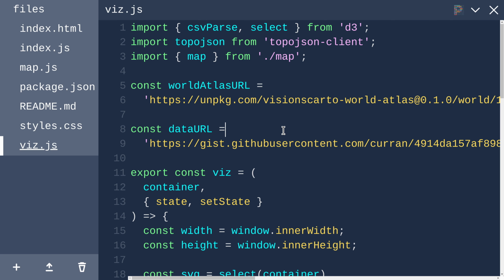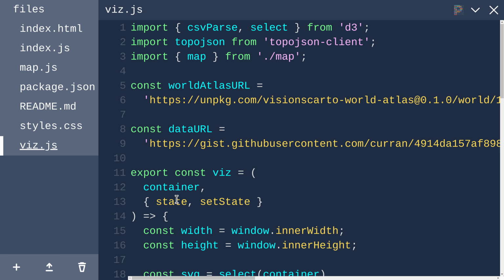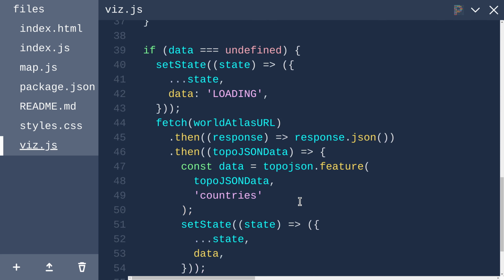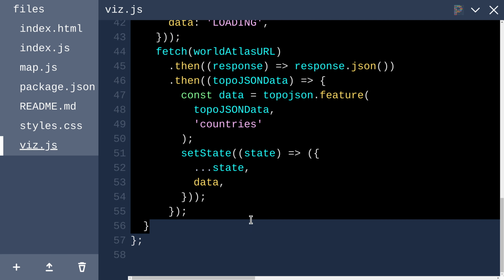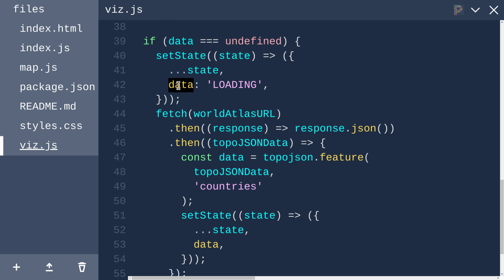Now let's think about what we want to have happen here. We can't render the visualization until after both of these have loaded. And we are already using this unidirectional data flow pattern with a single field called data. There are a few different ways we could go about this. One way would be to copy paste all of this logic and do the same thing for a different field in our state. That would work just fine. But then in the downstream code, we would need to check if both data sets are loaded.